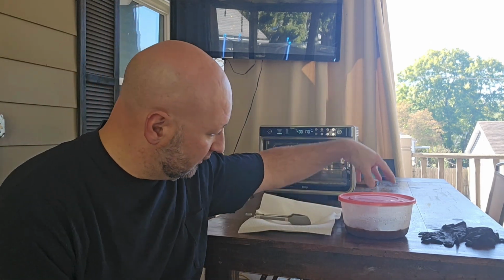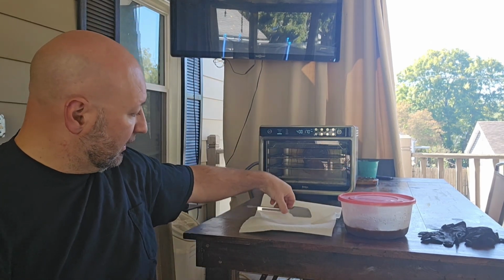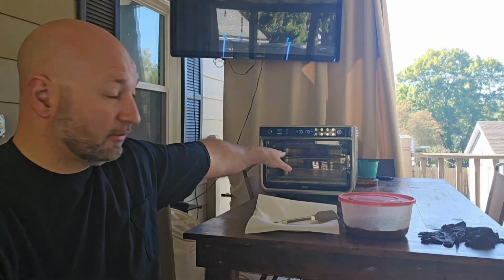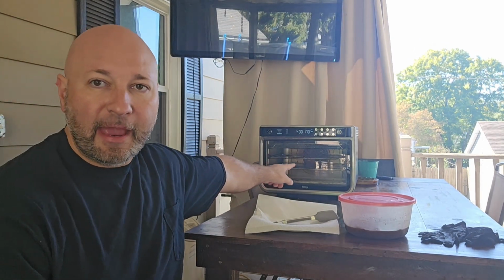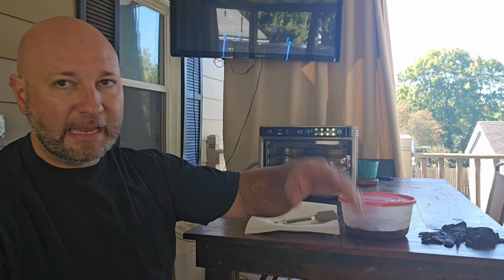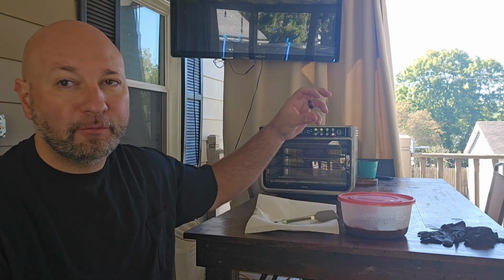So take these out, dab them a little bit on the plate to get some of the extra juices off. I'm going to throw them into my air fryer slash dehydrator slash whatever. I'm going to dehydrate for 4 hours at 170. I think that should be good, and if it's not, I'll keep it going longer. Just my preference.